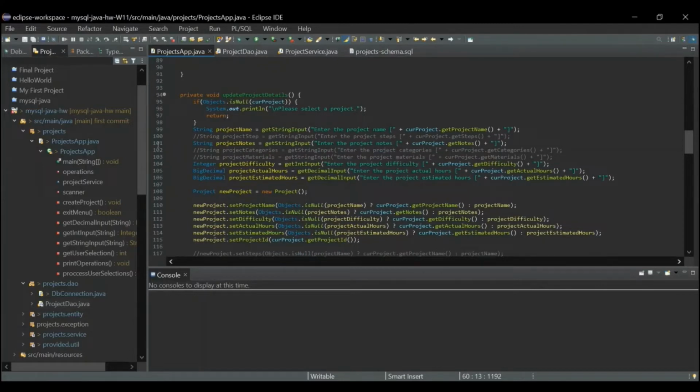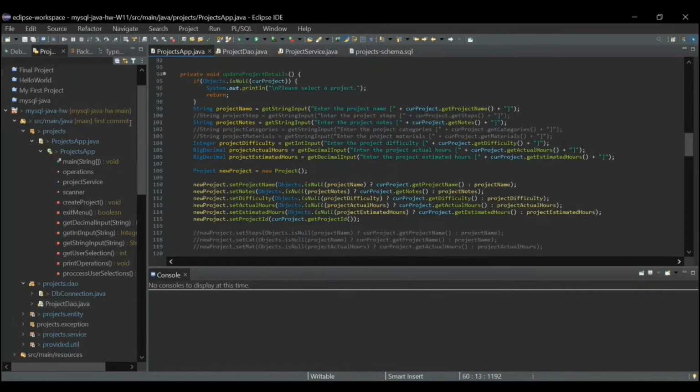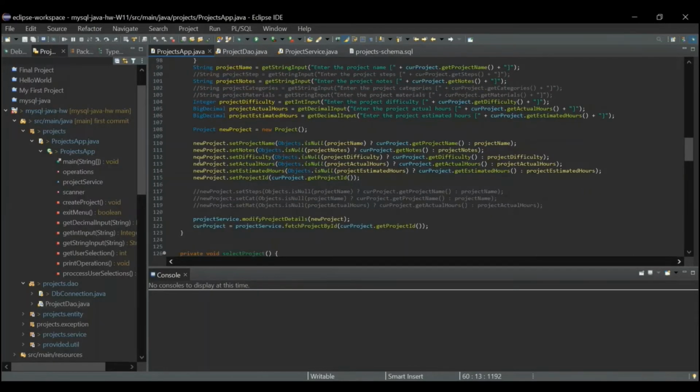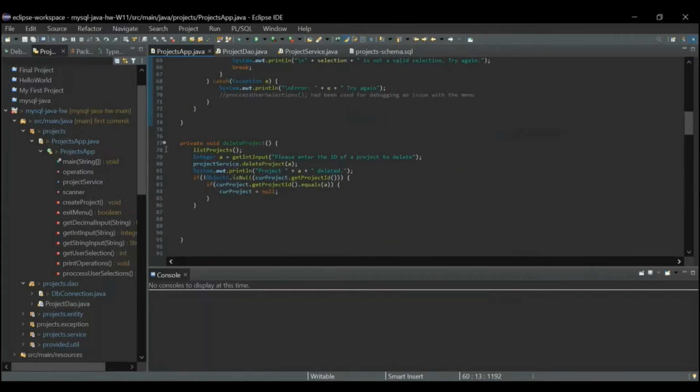And as you can see here, we made a bunch of variables. Based on user input, we applied those new variables to the old ones and saved the project. With delete, we went ahead and gave the input option. Most of the deletion is done through the projects.service delete project, and this if statement is basically just to double check to make sure that in fact the deletion was a success.